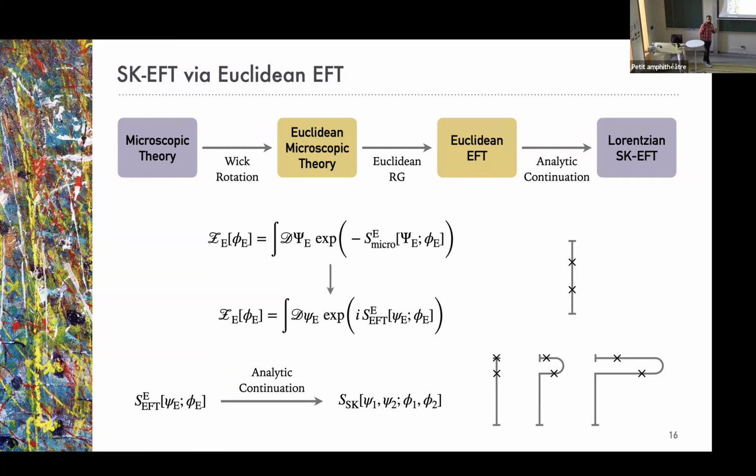interested in. Some very complicated machinery going in there, but essentially this is just to say how do you actually do this computation? Yeah. Why the leap of faith? I don't know whether these two procedures are supposed to commute. You're doing first Wick rotation, then RG, then analytic continuation. Is it obvious to you that this procedure should give you the same answer as a real-time RG?